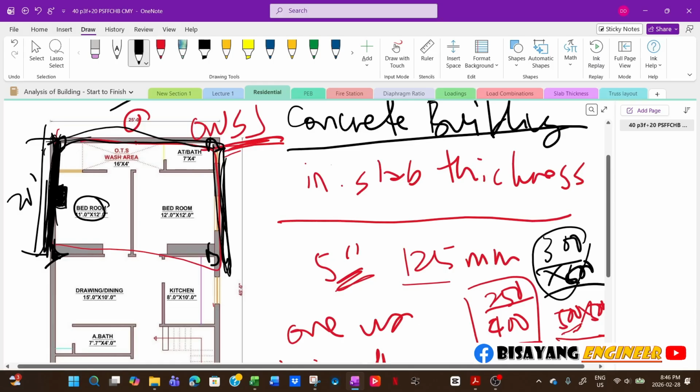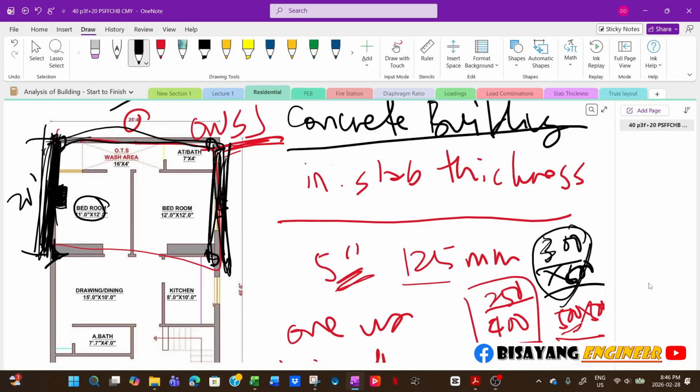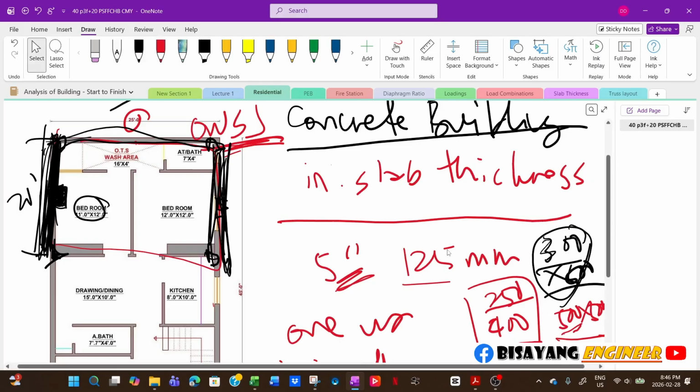Like, you will give the architect, okay, these are the preliminary sizes for structural members. We have to have a column here, this is the size. We have a beam here, this is the size. Now it will be the architect's decision if he or she wants this clear span. If the architect wanted to have a smaller beam section, then just tell him or her that if that's what you want, then we have to add a column in between. So that is where coordination happens.